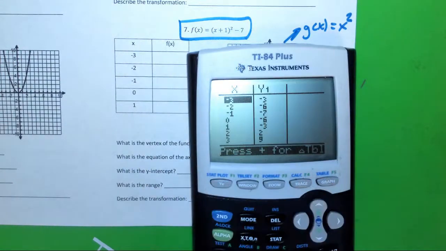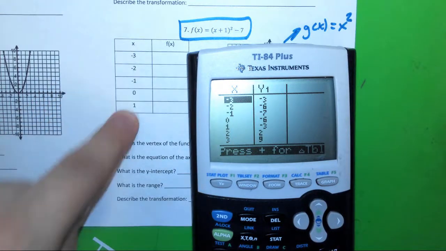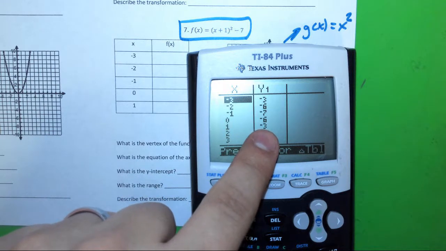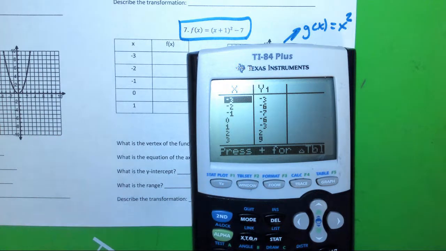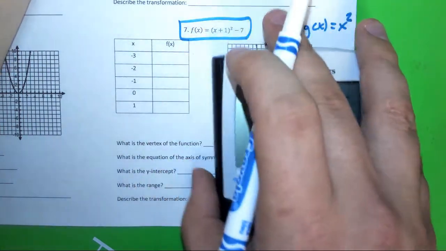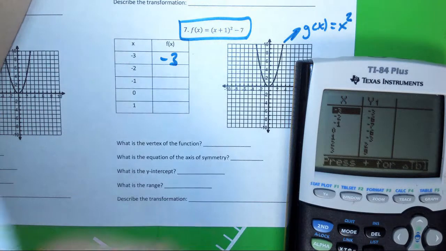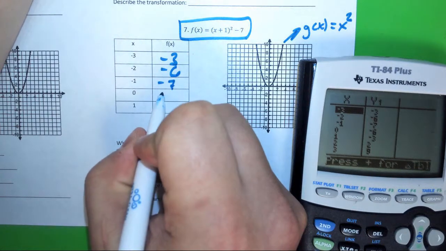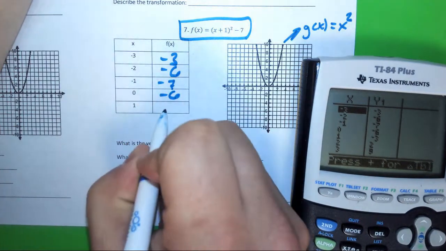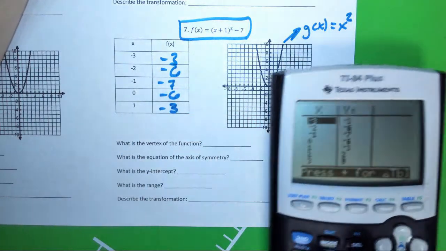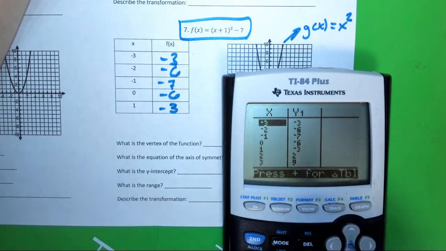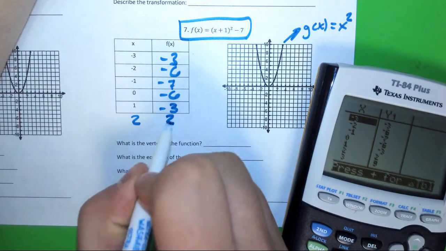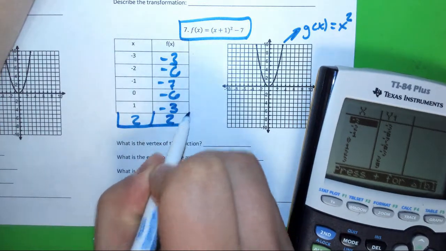Second graph takes us to our table. We've got these x's on our table, but we need to fill out the y's. So we got negative 3, negative 6, negative 7, negative 6, negative 3, and it keeps going. Then I'm going to do one more: I've got 1, negative 3, and I want 2, 2. I'll plop that right here. We'll see why I did that in just a second.